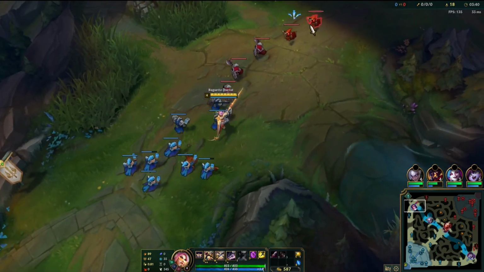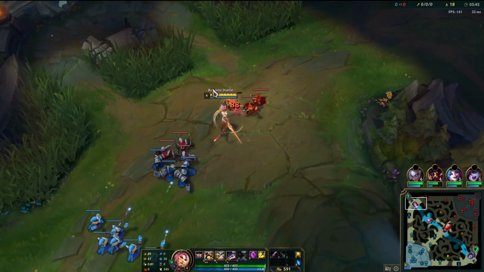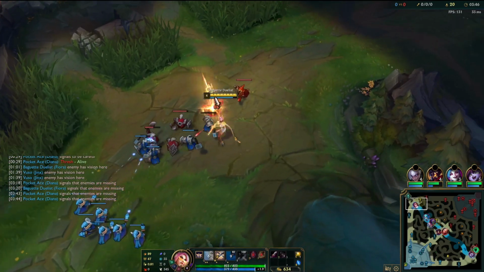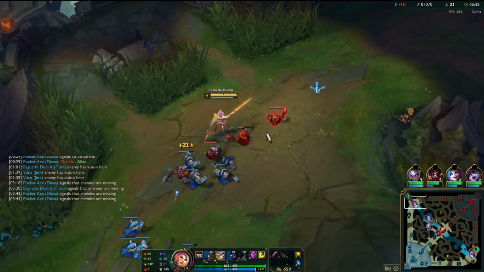Alright, and now we're going to fast push this wave. So in order to fast push, we attack the last 3 caster minions, as it's faster to push this way.